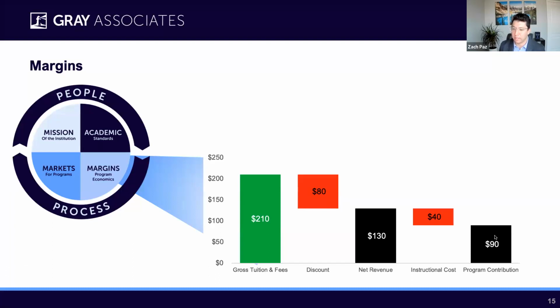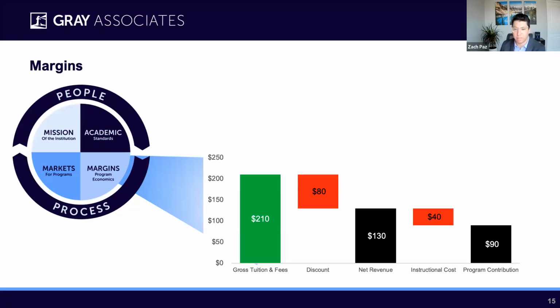And the way you can look at this is understanding that from a student perspective, if you think about one student or on a per student credit hour basis, you look at gross tuition and fees, how much gross revenue each individual student is bringing into your institution, how much discount is being given back to them, whether that's institutional scholarships or institutional grants that are reducing the amount of revenue that they're bringing in, to get to a net revenue per student credit hour or per student in this calculation. Then the question is, how much does it cost to teach those students? That then gets you to a program contribution. And we say program contribution because we're really only looking at direct instructional costs and revenues.